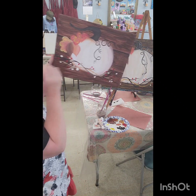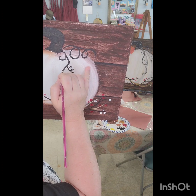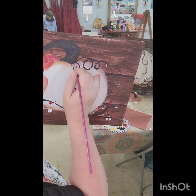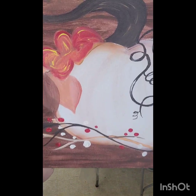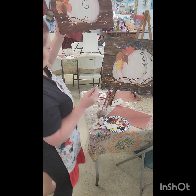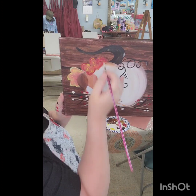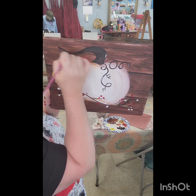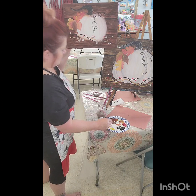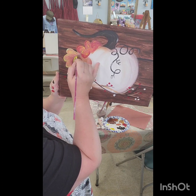If you'd like to add just a little hints of accents to your vines here, I'm just adding a little white. Not all the way through, just in certain areas. It's very subtle. You can add it to your stem if you like. Real soft to touch, so you're not pressing too hard. You're just very gently pulling that white real softly. Add a little bit of yellow accents, real soft to my leaves. If you want to, you can. You don't have to.